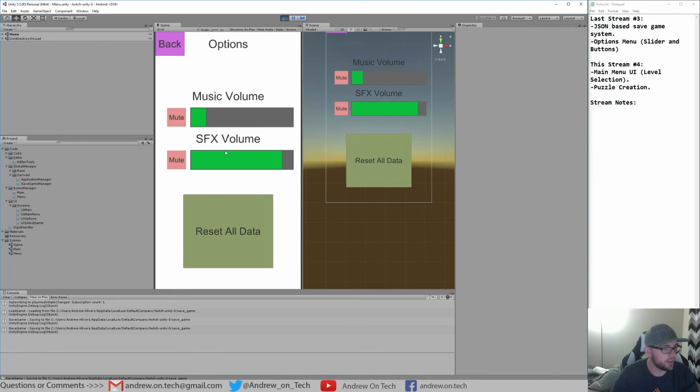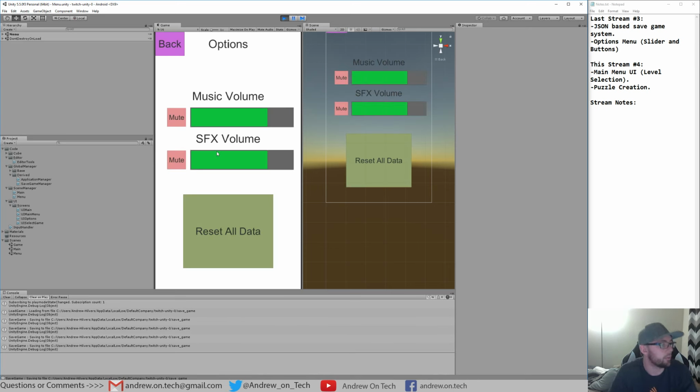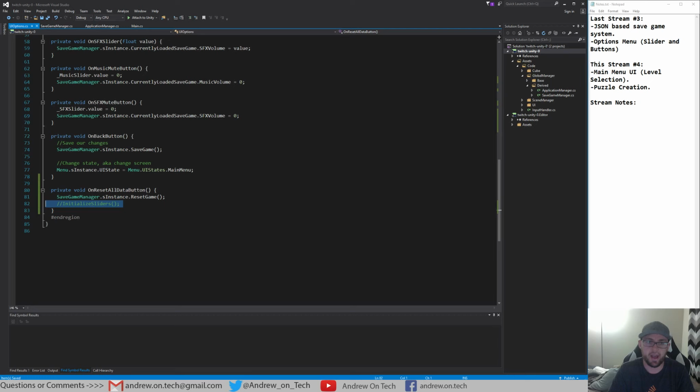But our sliders haven't updated. Now, if we go back and go back into options, now you see they do update. That's because every time we back out of this menu and go back in, our initialization code is being run again, which is good. That's what we want in this case. So let's add back in here our InitializeSliders, and let's put a little comment here where we say, make sure our sliders match what is saved to disk. Cool. So that kind of ties that off a little bit.